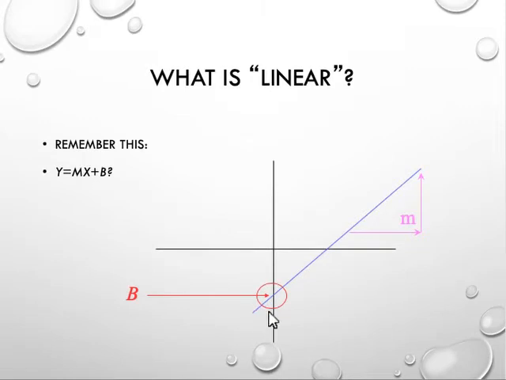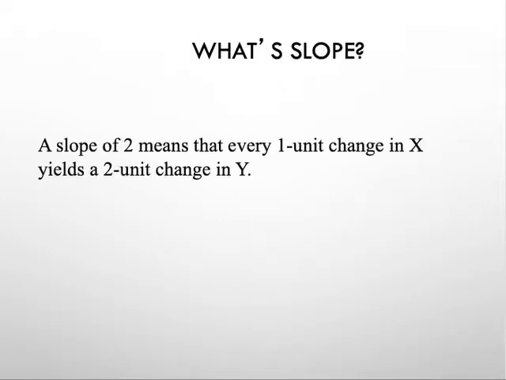So linear regression means that we are following a linear line up through, and so these scores, if this is the depression scores and this is hours of internet use, we can see that as their time on the internet increases, the depression scores increase, and vice versa. The slope of 2 means that every 1 unit change in x yields a 2 unit change in y. So as we go over 1, we go up 2. And that's a slope of 2.